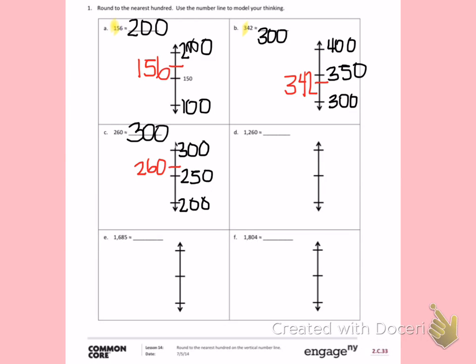Letter D. Similar to C. Now I have 1,260. I still want to pay attention to only 200. So I am going to have 200 at the bottom. The only difference this time is I'm adding a 1 in the thousands place. At the top, I will have 100 more, which will give me 1,300.